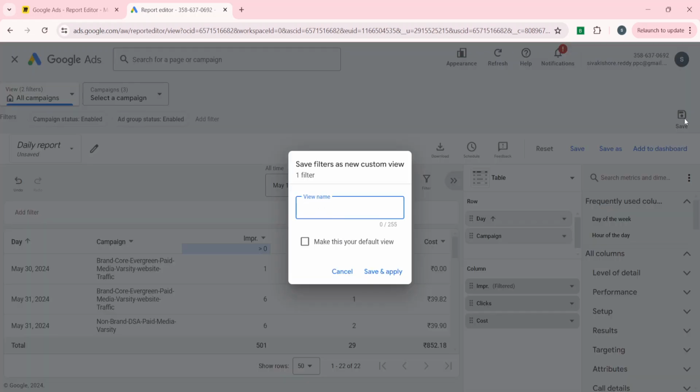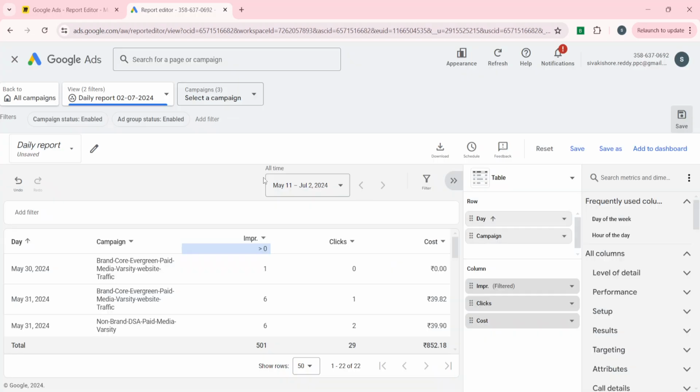You see here, save. What is the name? Let's keep it as daily report. What is today's date? Let's keep today's date, 2/7/2024, like this. Like this you can save the reports, and whenever you want, you can download them.